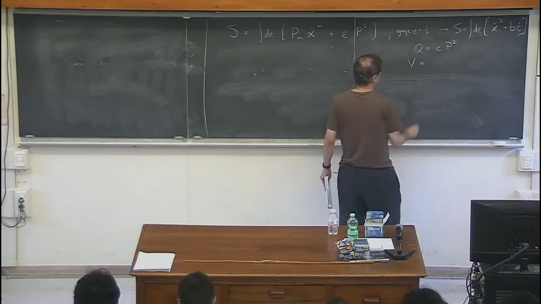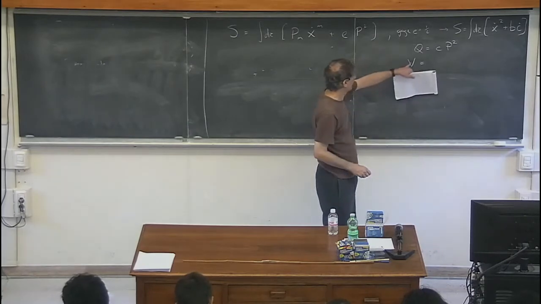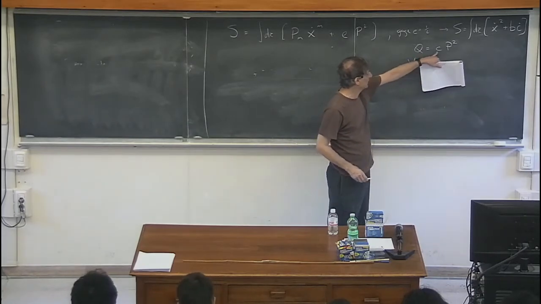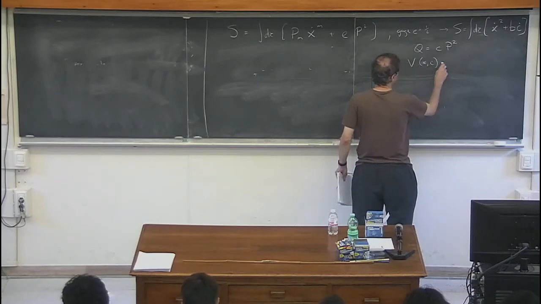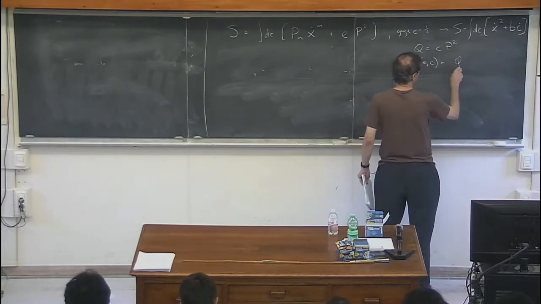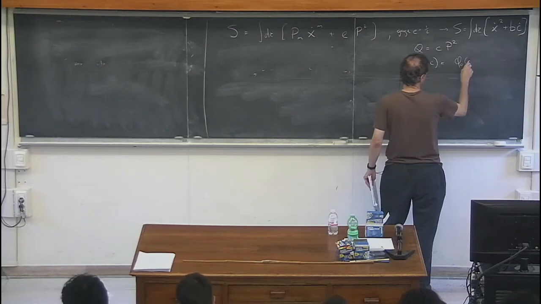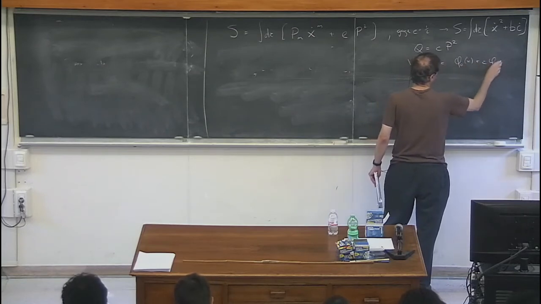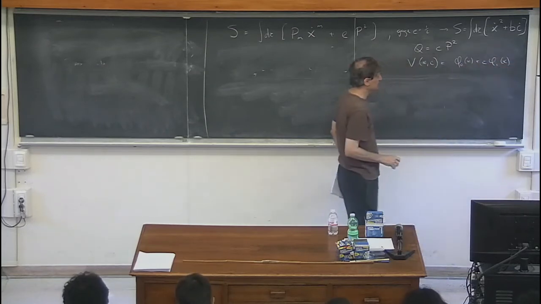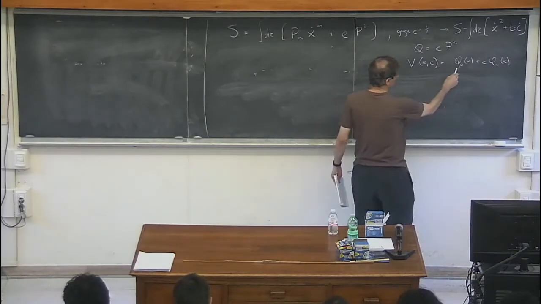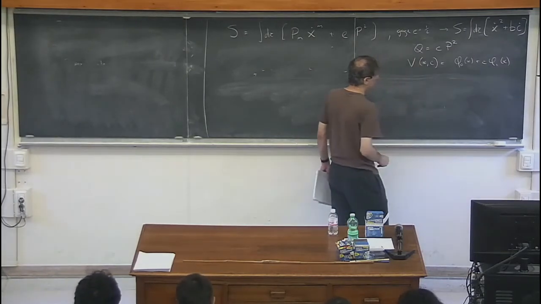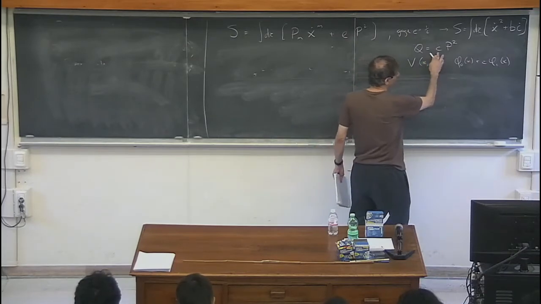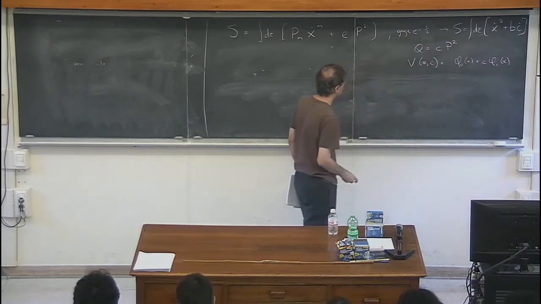So V, the vertex operator, or the states in the cohomology can either depend on X or on C. So we wrote these as two fields. Let me call it phi 0 and phi 1. I called it phi and phi star, but let me write it with a subscript here, which tells you the ghost number. So C, of course, has ghost number 1, and B has ghost number -1.